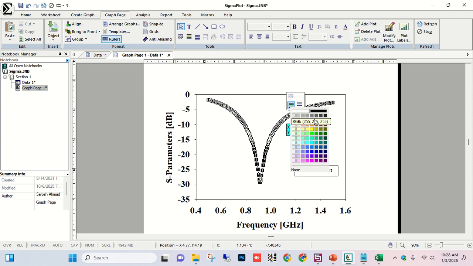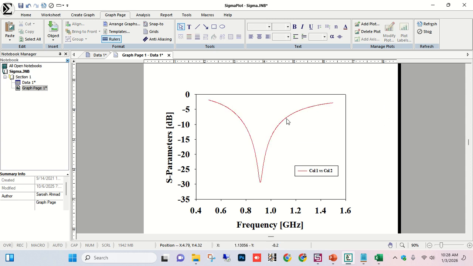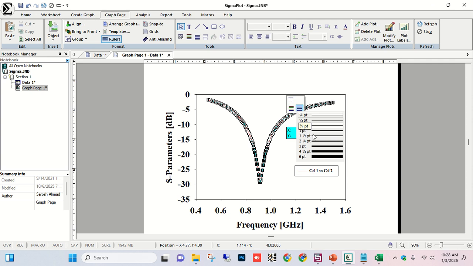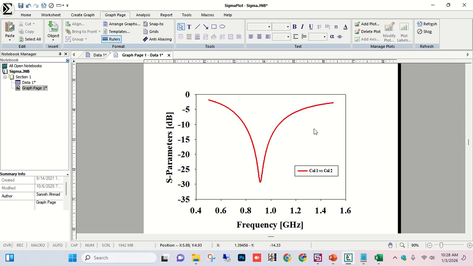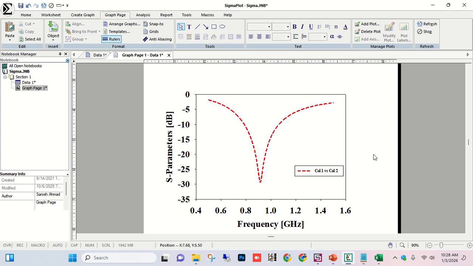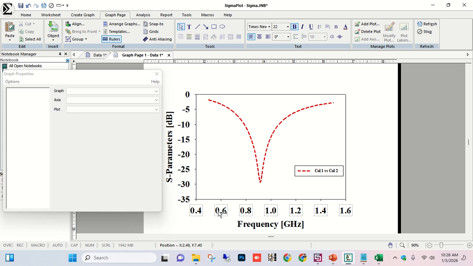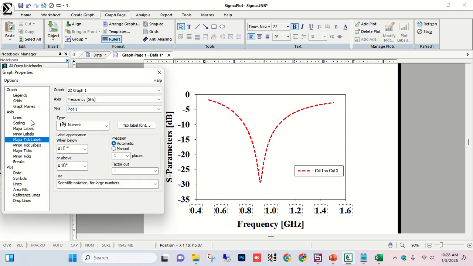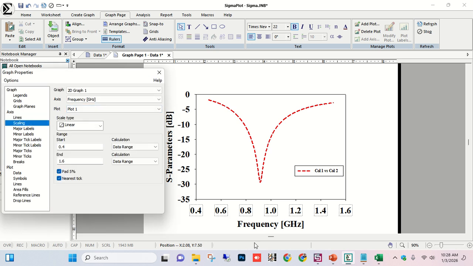Let's say use red color, and the line thickness, let's say this one, and also you can choose dash. Like this. You just need scaling. So it will start from 0.5 to 1.6, so you want from 0.5 to 1.5.